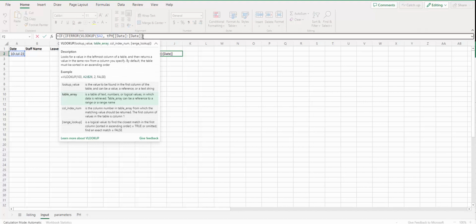Okay, so at the end I finish and close it. This is the thing I'm referring to, the date. If the date matches within the table column over here, basically this is just one column, so I return the first column, and then accept the match.